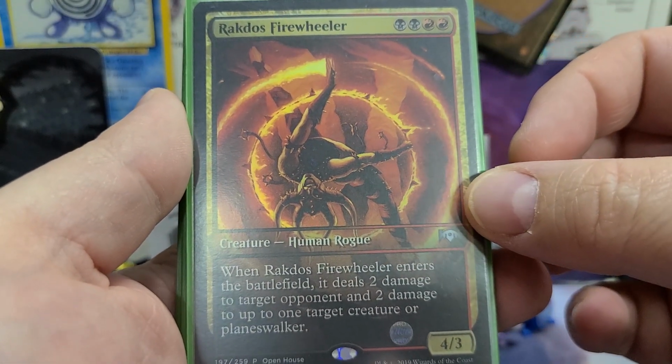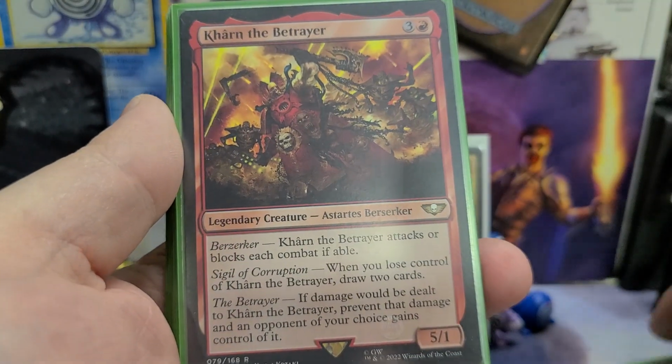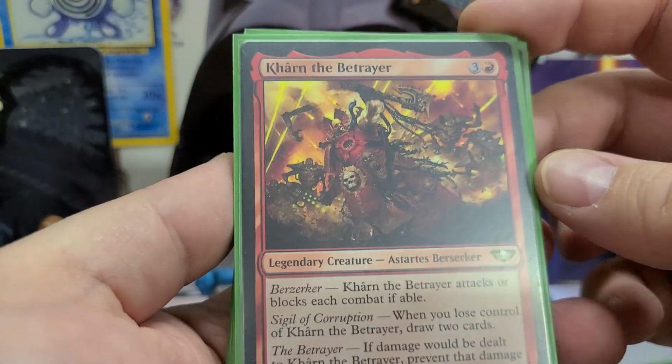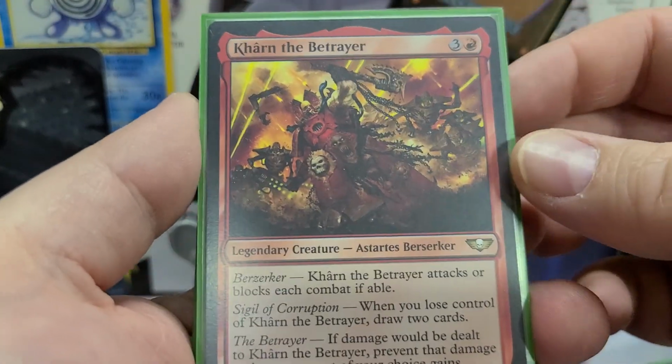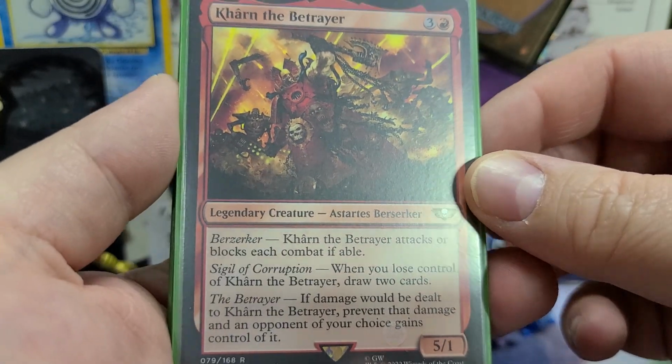Entering the battlefield, deals damage to target opponent. 2 damage to one of the creatures. Man, I really mixed this up a little bit, huh? But we got Karn. Not the good Karn, but an okay Karn. Again, a vestige of randomness.